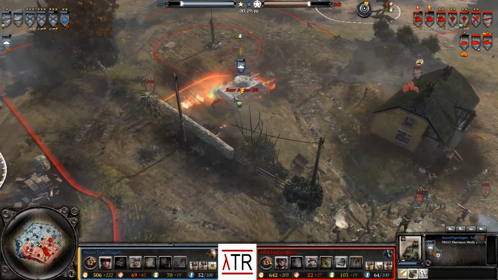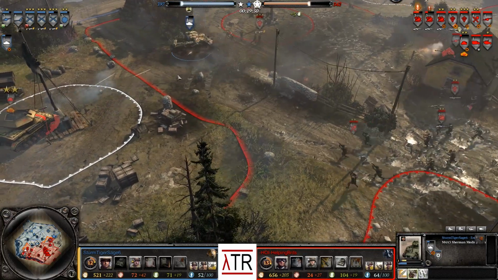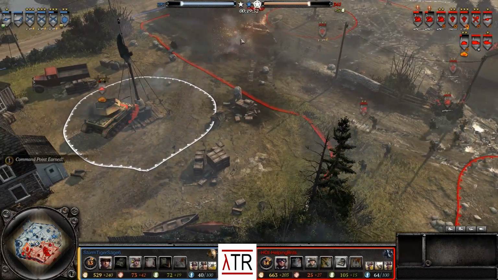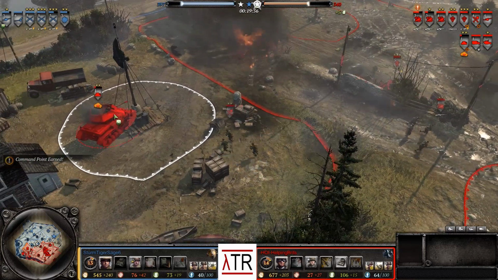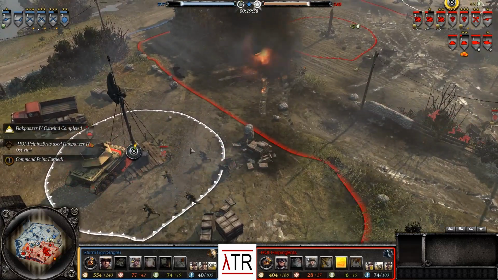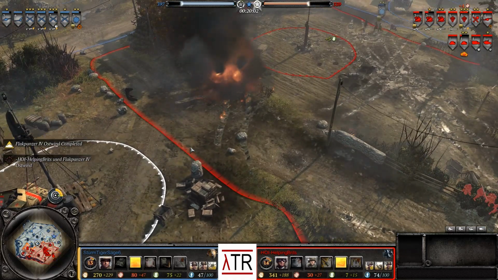Sherman moving straight through the center, moving in reverse, exposing his rear to the enemy, taking massive amounts of damage, because that's what's going to happen when you expose your rear to the enemy. Manages to get itself killed. Ostwind stays alive. And Sage just now falling apart. I don't think there's any comeback from this.